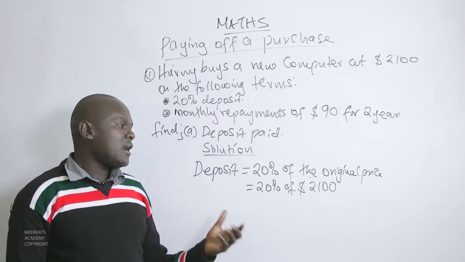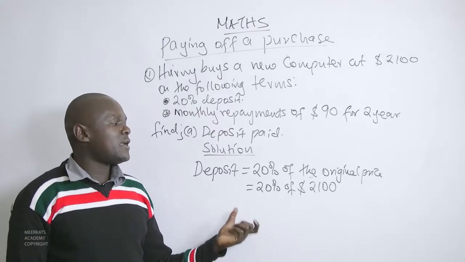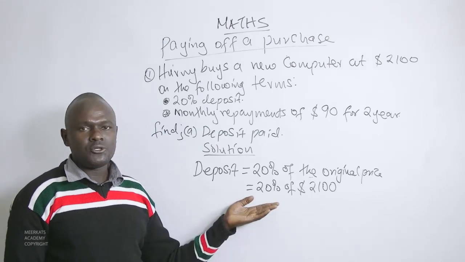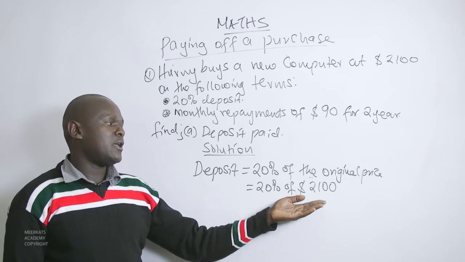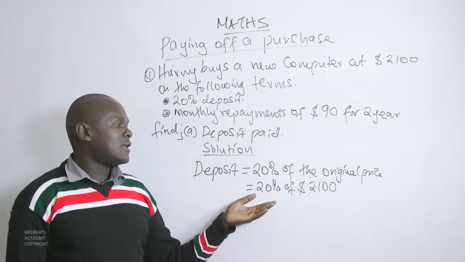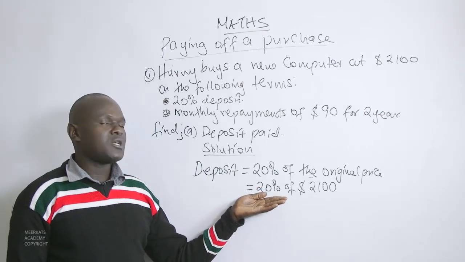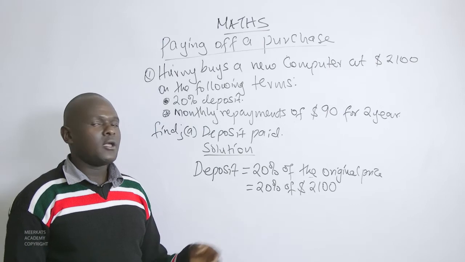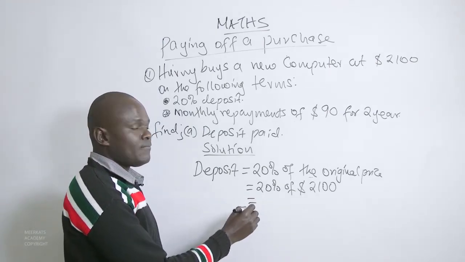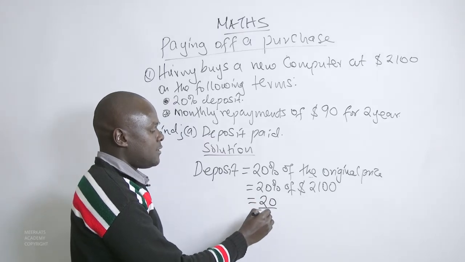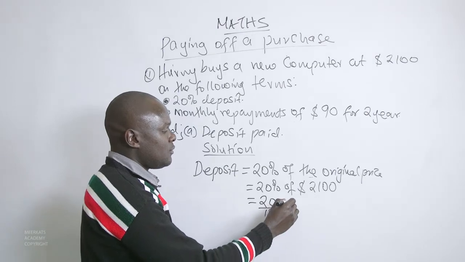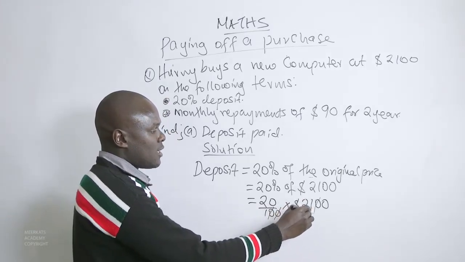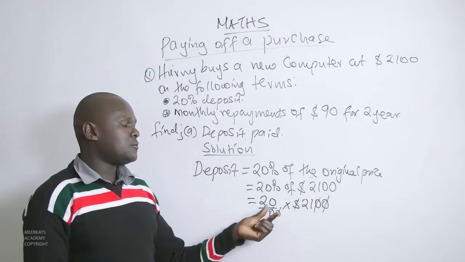This will be 20% of $2,100. As we have discussed in previous lessons, for us to find a percentage of a given amount or quantity, we need to convert the given percentage into a fraction or decimal before we multiply with that amount. I encourage my students to use the fractional part, because it is easy to cancel and you can do the calculations even without a calculator. So if we convert 20%, this means we have 20 out of 100. Then the word of means multiplication. This will be multiplied by $2,100. When you look at this, these zeros will cancel, then we remain with 20 multiplied by 21.